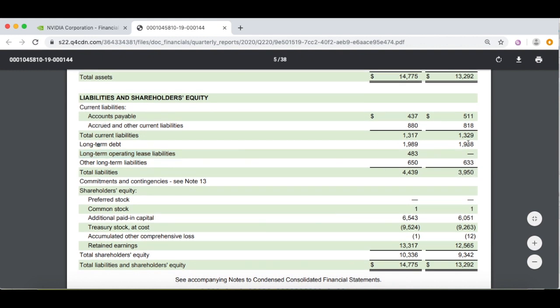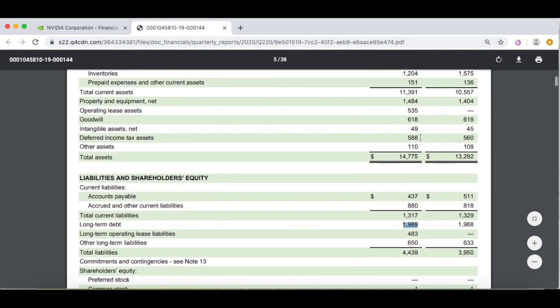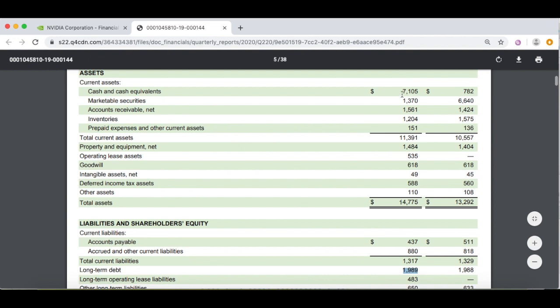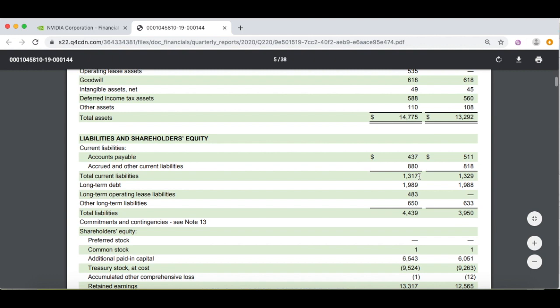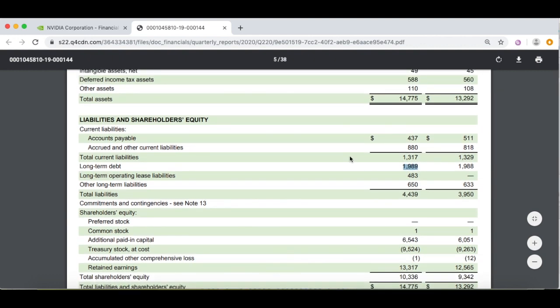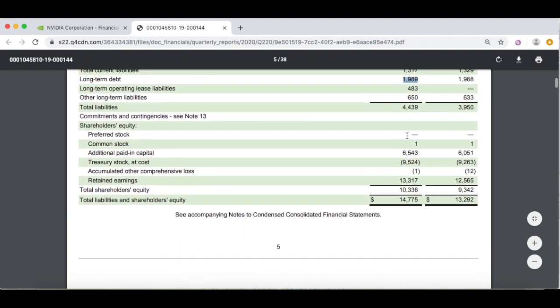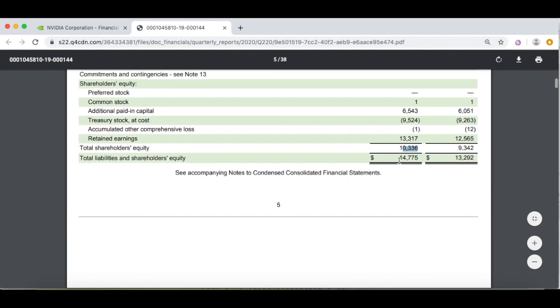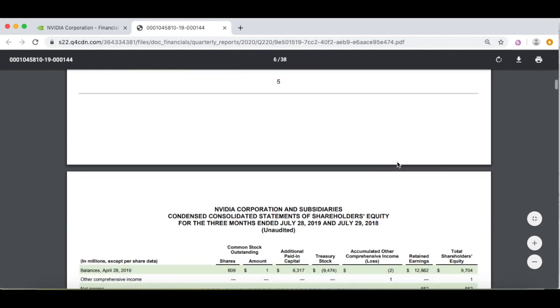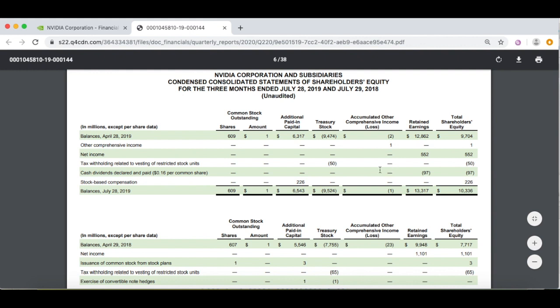You have a little bit of long-term debt here. It looks like it ticked up just a little bit, but nothing super alarming. Again, this is about $8.5 billion in cash, so it's not too bad to have roughly $2 billion in this term debt. Then we get down to some shareholder equity here. Again, relatively flat, relatively the same, so nothing to draw a bunch of interest there.